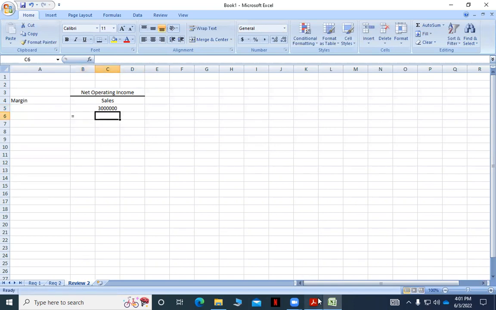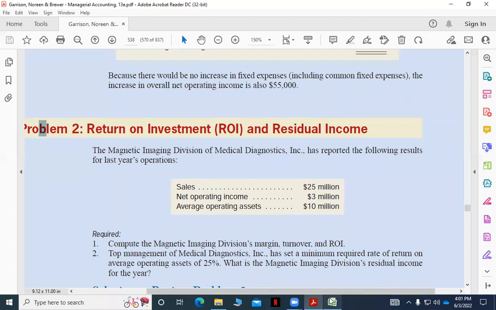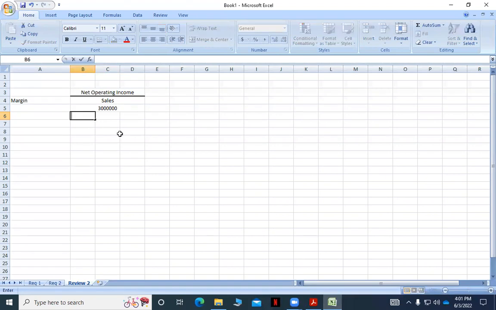And sales is given as how much? Sales is 25 million, right? ঠিক আছে না?